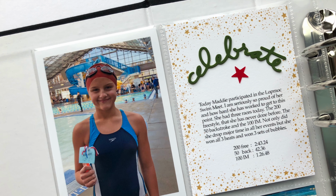Now you'll see that I've picked out another transparency. That day I had gone out and stopped in at Michael's. I'm going to take it off because it is still pretty busy. So I've got this chipboard that has the number 2. It says memory 2, and that's going to be my number for the day or my date. So I'm just going to add that chipboard piece, and then also I'm going to add a star. I think the star just made it a little bit more grounded on the photo. So I am pretty much done.